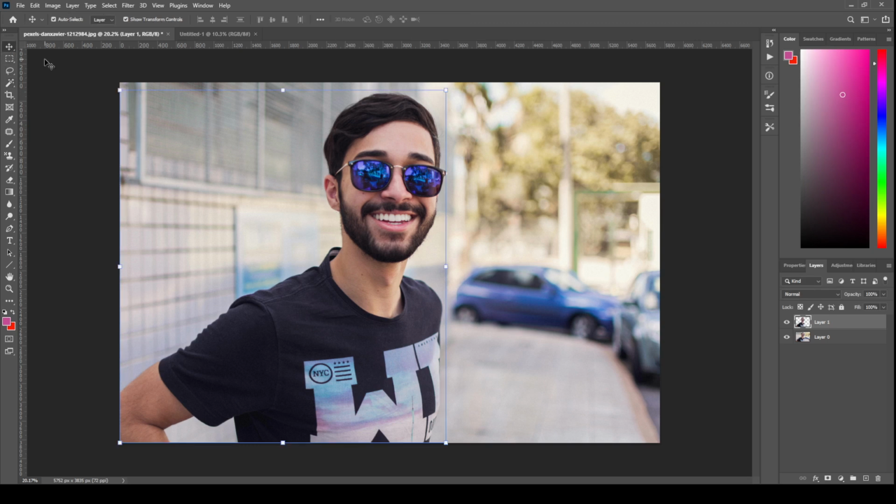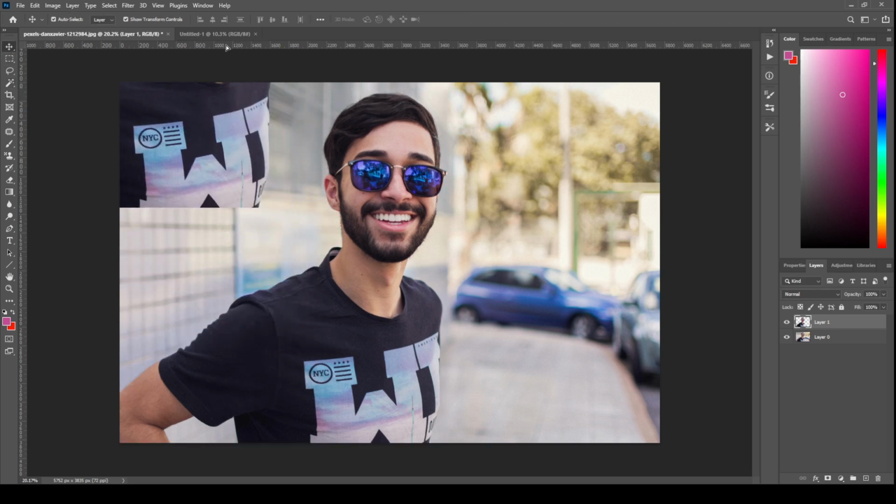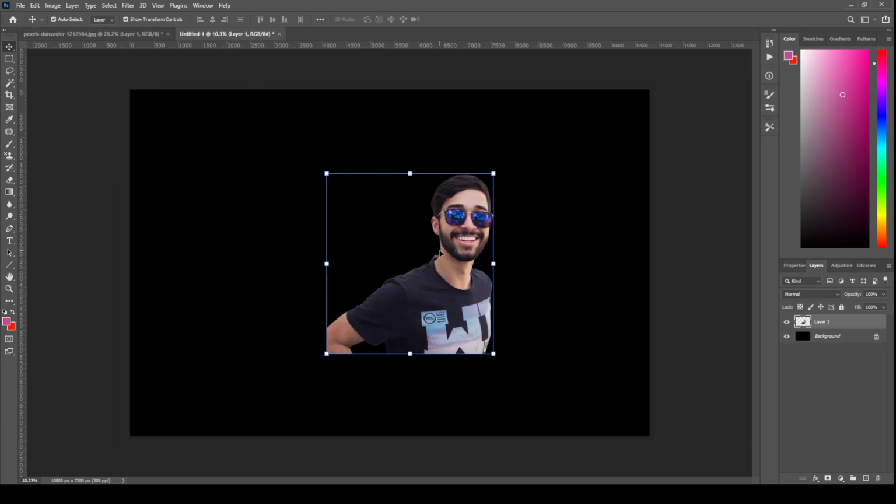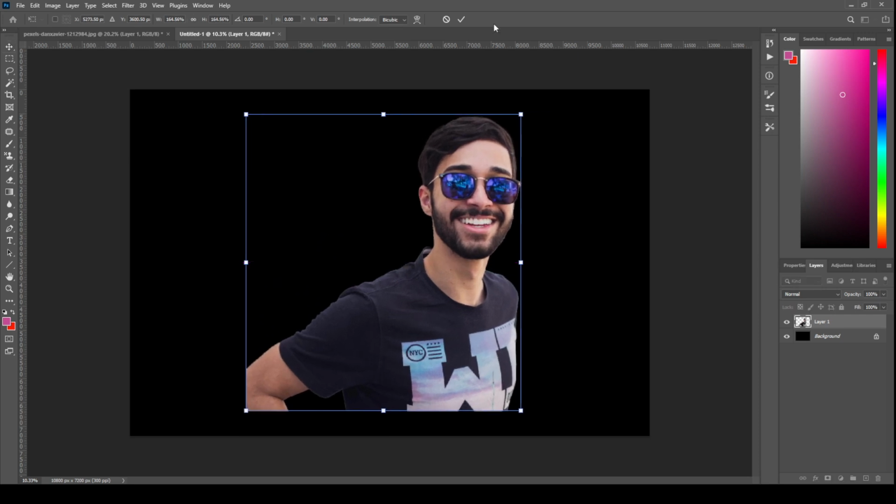With the copied image now on the new canvas, it's time to add the white outline. Look to the bottom of your Layers panel and click on the FX icon. This icon stands for Layer Styles and provides a number of effects you can apply to your image. From the pop-up menu, select Stroke. This is where the magic happens.